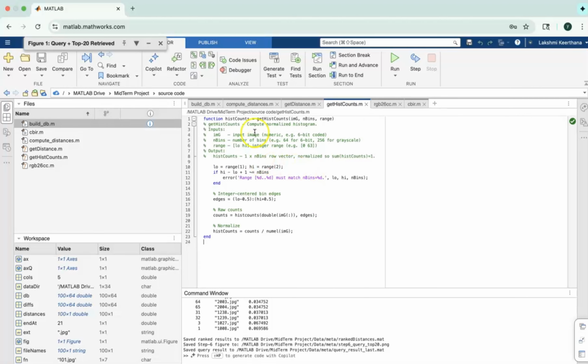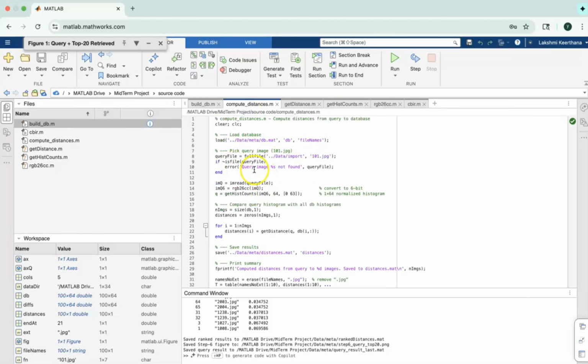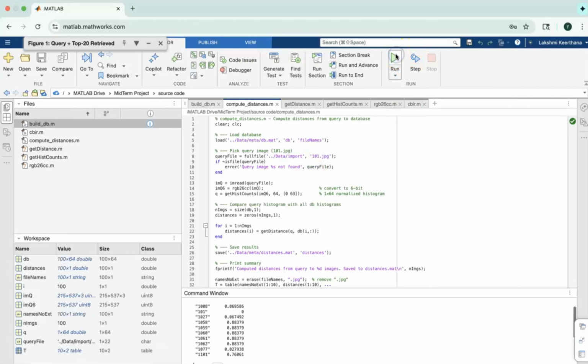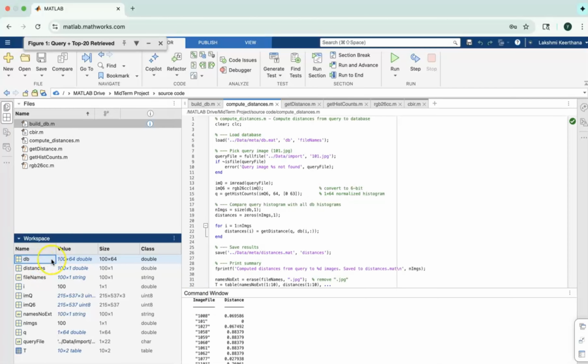And then here we have done the calculation of Euclidean distance. After running this, let's just run this code again. So now we got db.mat.